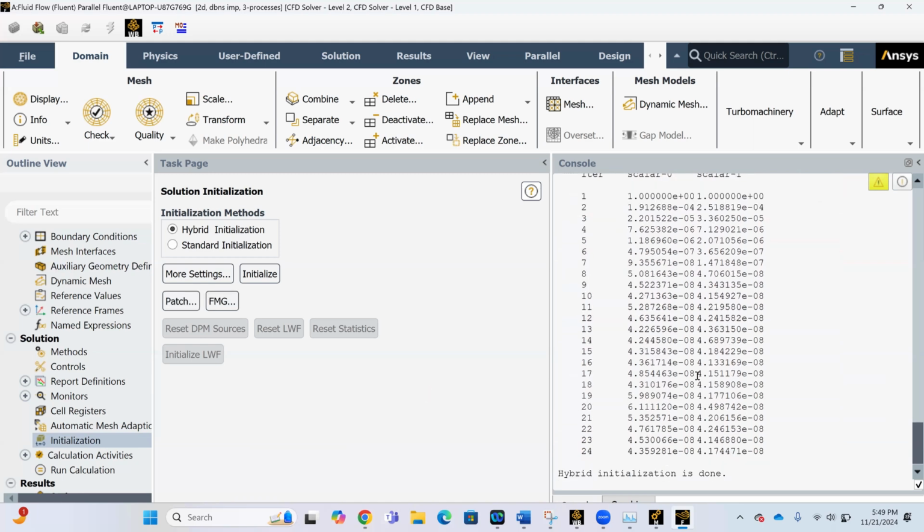Okay, now that our hybrid initialization is done, we're going to go into run calculation.